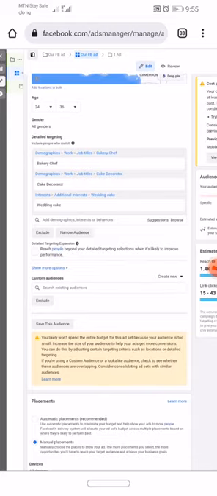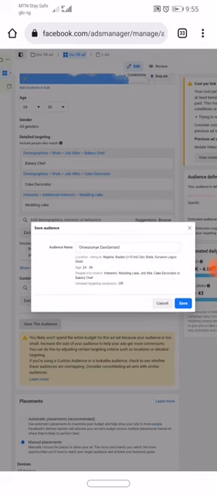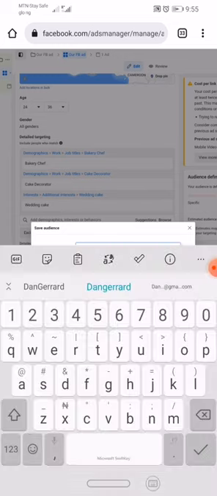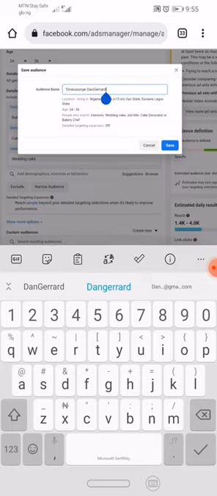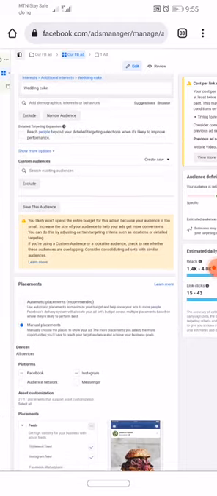Now when you are saving this audience, it is for you, so that next time when you want to run ad on this niche, you just select this interest audience that you have already created before. You don't have to start going all over to create fresh detailed targeting. So you can just rename it to maybe cake, anything you prefer to name it, you understand? So you name it, and then after that you come down.